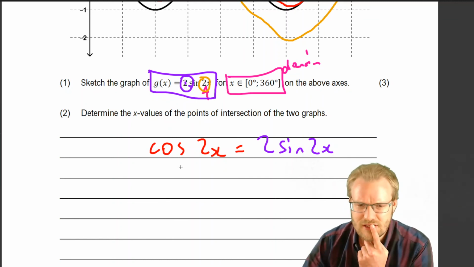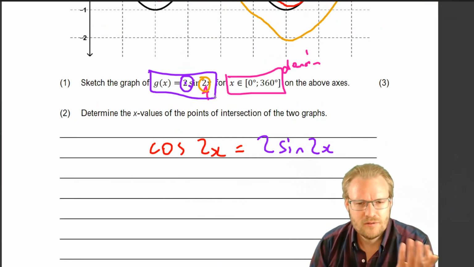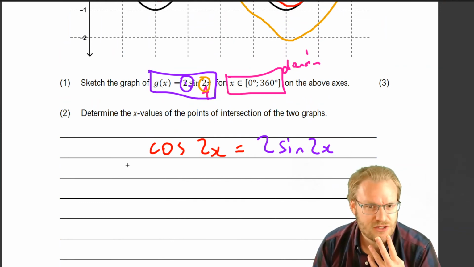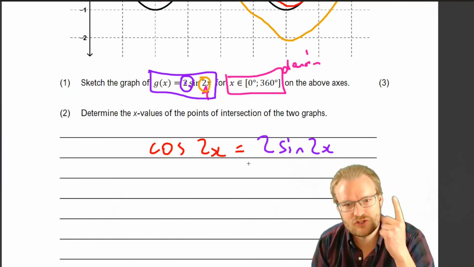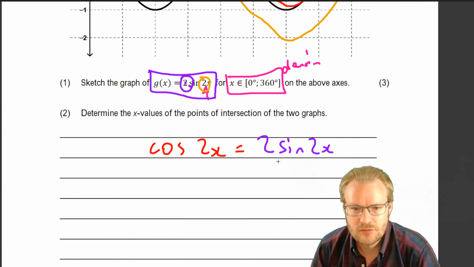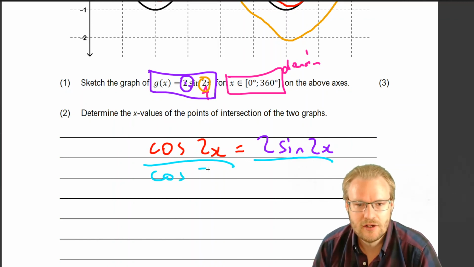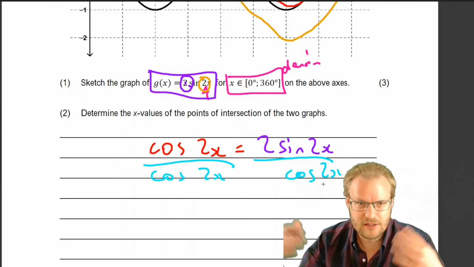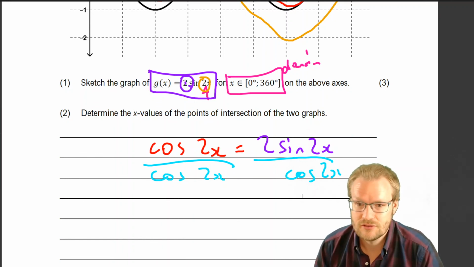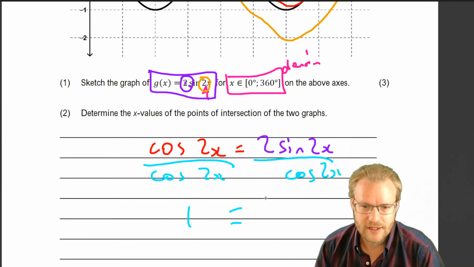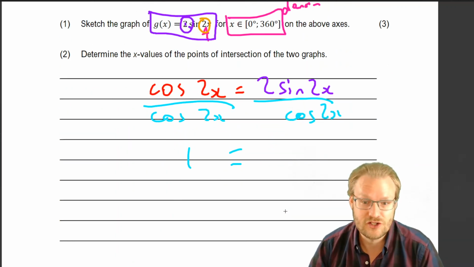But wait a second, let's just help ourselves get there. We don't know how to solve when it's 2 different things like this. So what can we do to our equation so that we just have a single trig ratio? Well, if you divide them both by cos 2x, what's sine over cos? Well, it's just tan. More correctly, sine theta over cos theta is tan theta, but we could simplify this to tan theta, and therefore that's just going to be 1 equals, and then you're working with tan theta, and then you're finding general solutions. So there's going to be a plus k, and we did it.